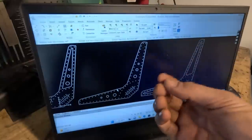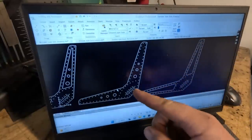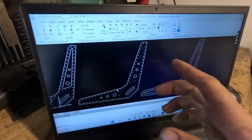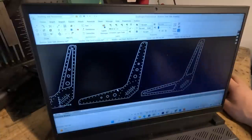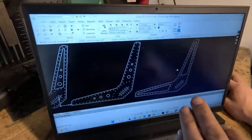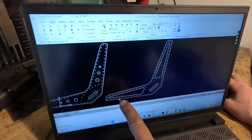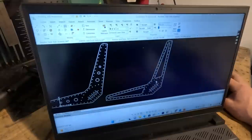What I've learned is that SheetCam in this software that I have now with the new machine will allow me to just pierce the center of all these holes, which I think is kind of neat because now all the spacing is done. Anyway, this other side is to strengthen up the edges. So it'll be double thick sheet aluminum on the edges. And it's also kind of strengthened in the back, sort of braced area, riveted around the seat belt.